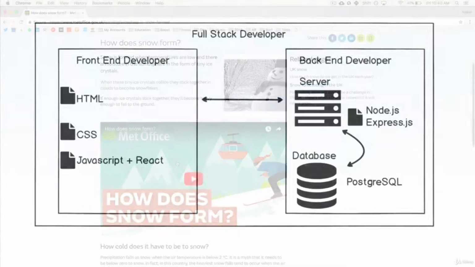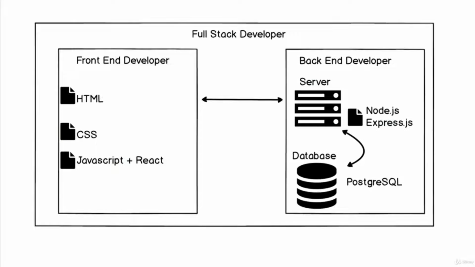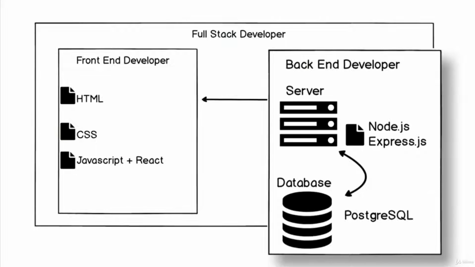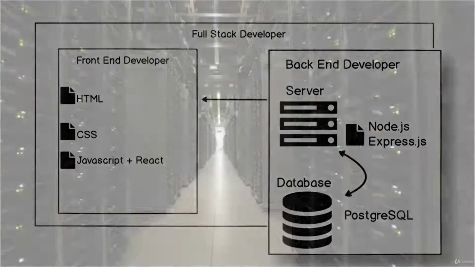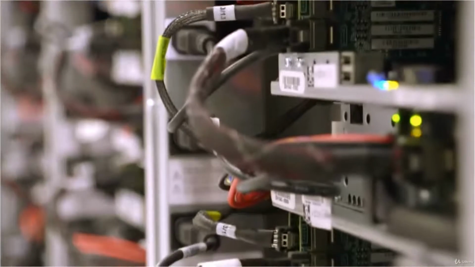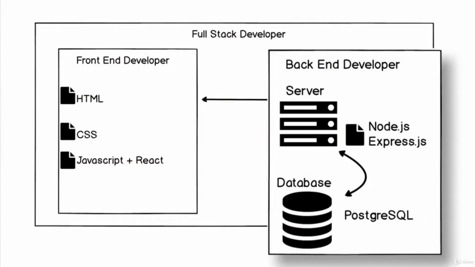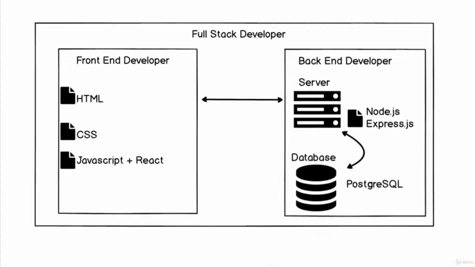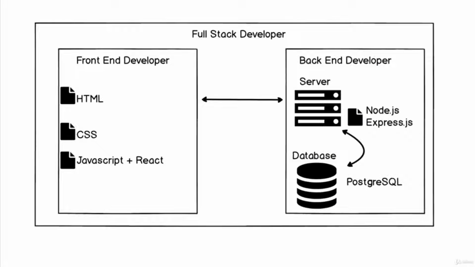The backend developer, that's the person that works with the server, makes sure that when a browser speaks to it, it serves up those files, and it uses technology such as Node.js, Express.js, which we're going to get into. And then that server is going to talk also to a database. Again, we haven't really discussed that too much, but don't worry, there's going to be a section on it, and that's going to use PostgreSQL, and we're actually going to be learning that as well.